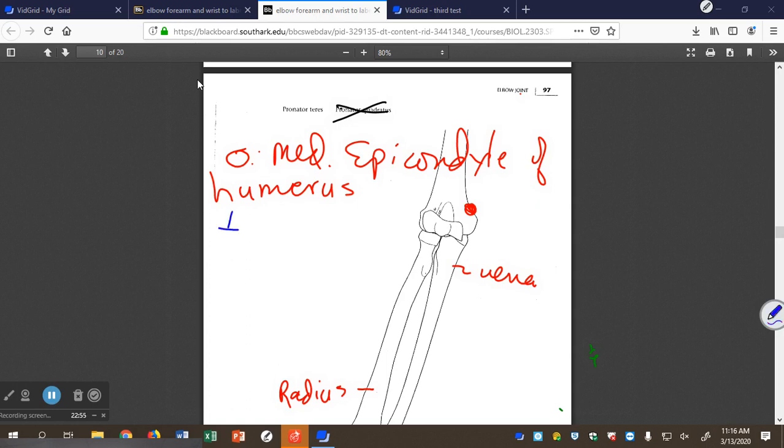The insertion is on the coronoid process of the ulna. All right, oh, not the insertion, I'm so sorry. I'm just going to erase it. I'm not going to start the whole video over again. So he's on the medial epicondyle. He has 2 places that he's hooked on, and the coronoid process of the ulna. So red dot here, medial epicondyle of the humerus, coronoid process of the ulna.